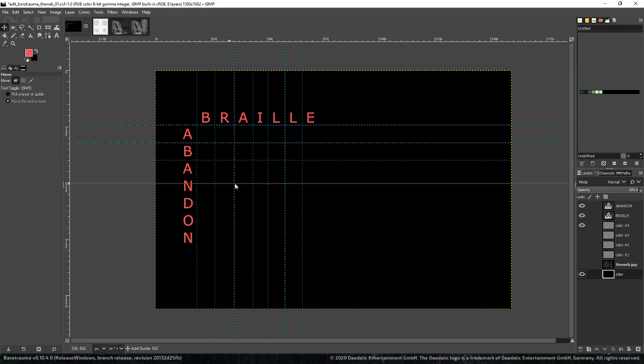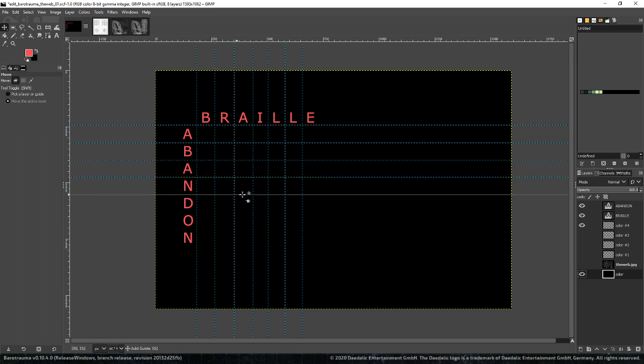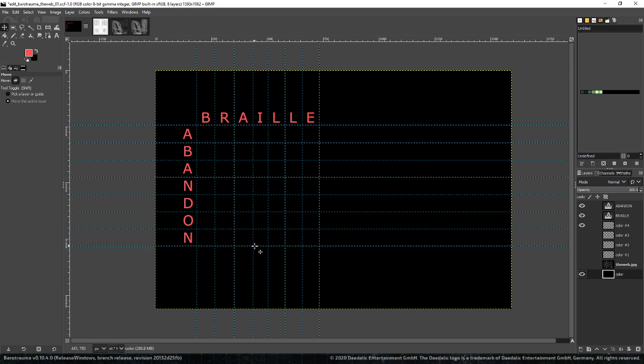it said 7 by 7 in a square, and the only cipher I can think of that relies on dimensions is a Polybius square like this. But the weird thing is that you get 49, which is way more than 26 letters of the alphabet, so I don't think it's... Oh, it's a meme you're talking about? All of the letters? Oh wait, Garbanzo, is that including Braille and Abandon or excluding?